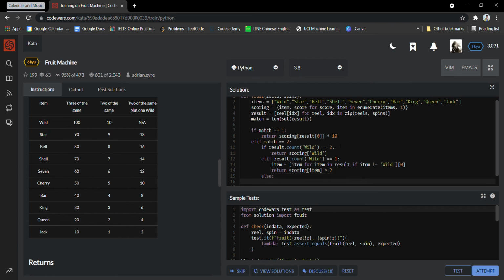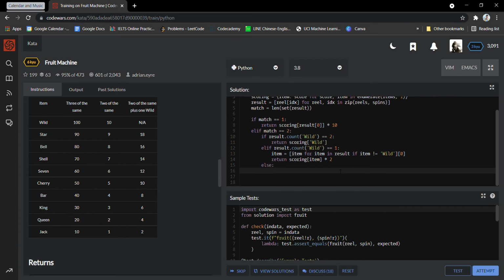So in this case, else, we're not going to have a wild item in there. We still have to find a 2 duplicate word in there. So I'm going to find item here. I was thinking to do a sorted, because we can sort it by the number of words.